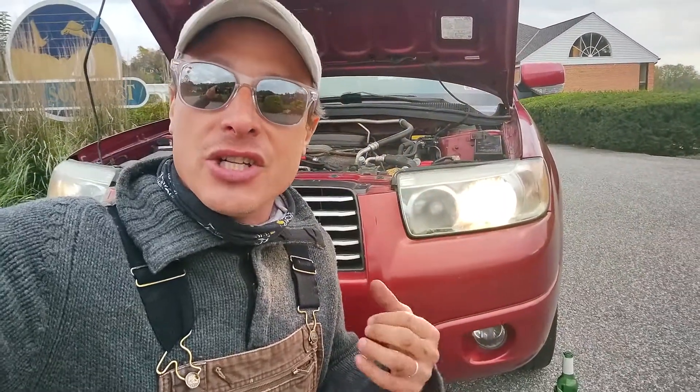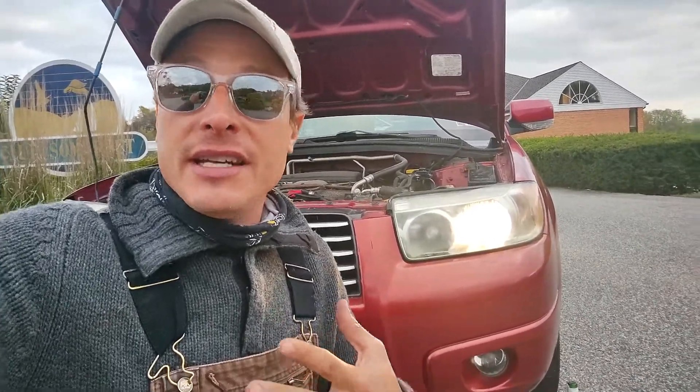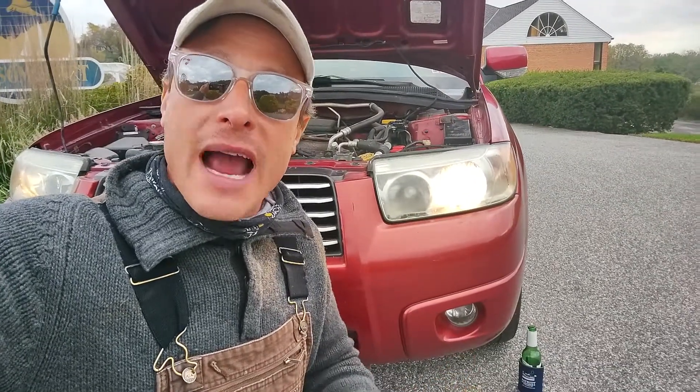The real pain in the ass problem with this car was the noisy rear wheel bearings. Wheel bearings are what help make your wheels roll smoothly. When they start making noise, it means the bearings have worn out and need to be replaced. This is not something I can ignore, because eventually if those bearings seize, your wheel seizes. What happens if you're going 65 miles an hour down the highway and your rear wheel seizes? You've got a problem — you could potentially roll over the car and kill yourself. So we had to replace the entire hub carrier assembly, which was not just the wheel bearing but the entire piece that attaches the wheel to the hub. That was about a 4-hour job each side.